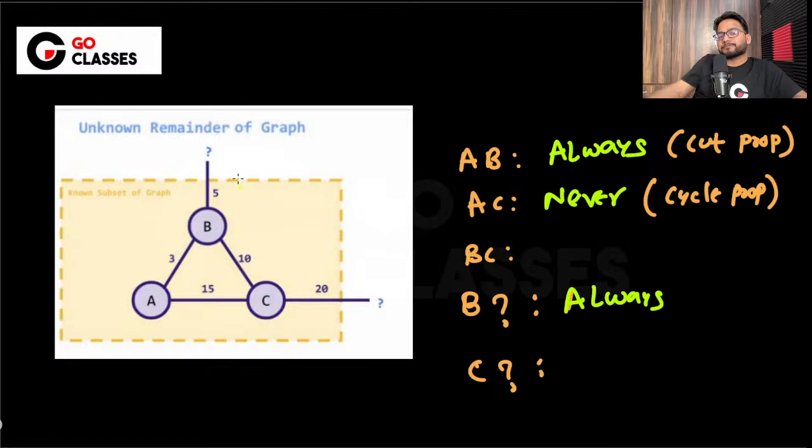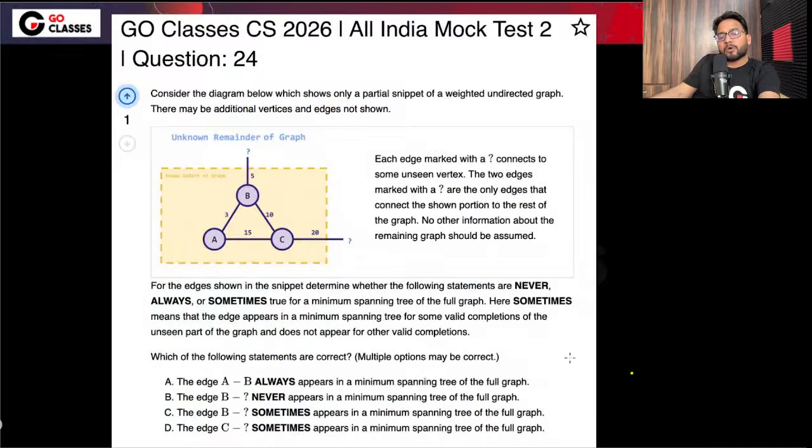The reason is that because of this cut. Okay, and B question mark always was not even in the options. Okay, intentionally I have not put this in the options. B question mark never and B question mark sometimes is actually not the answer. Okay, why sometimes is not the answer? Because it is always, and sometimes definition in this question says that sometimes it should and sometimes it should not. Okay, but there is no case where it should not, so that's why sometimes is not the answer.